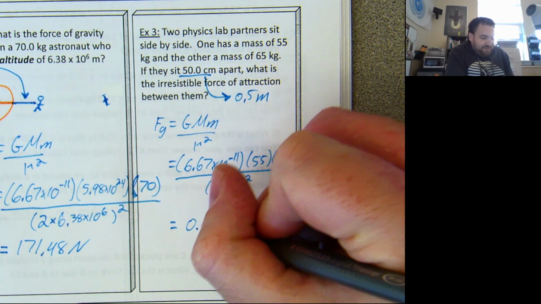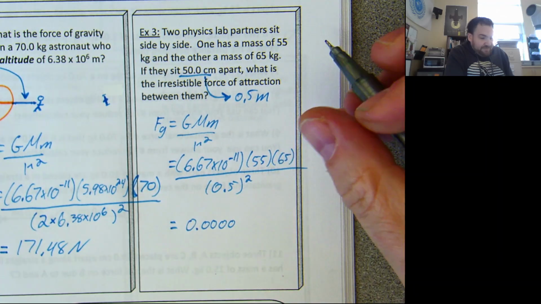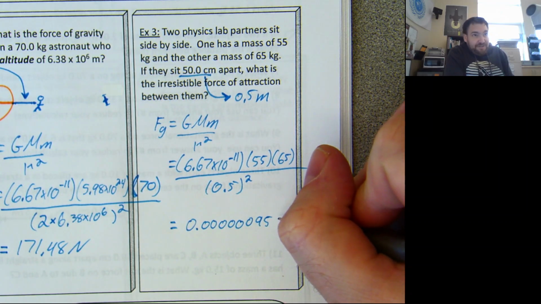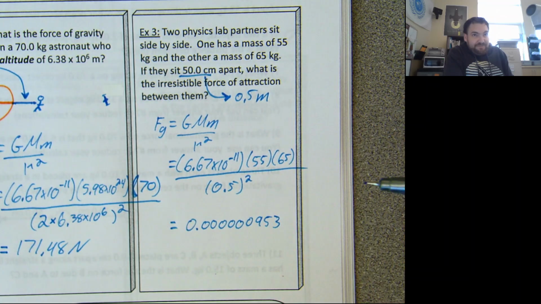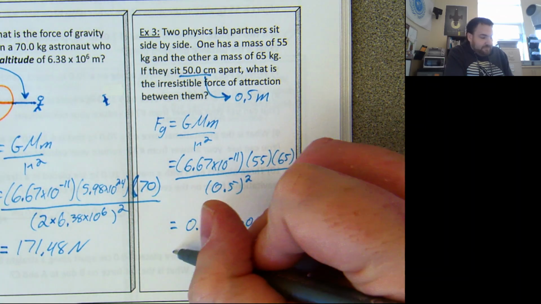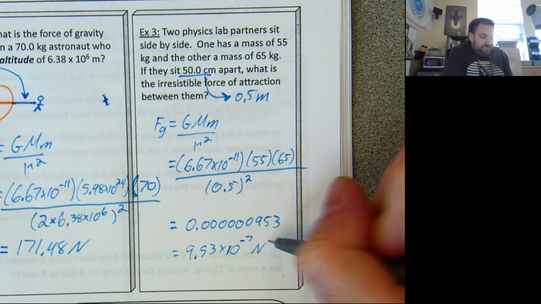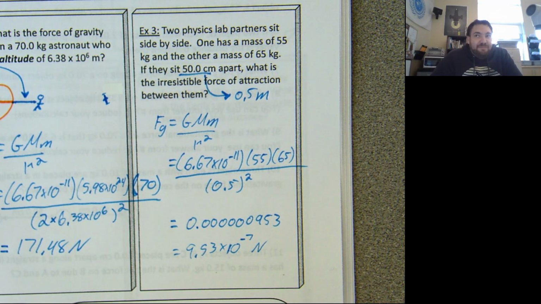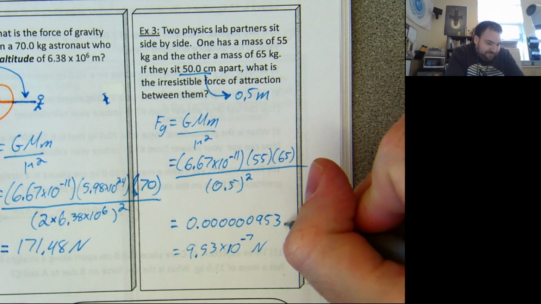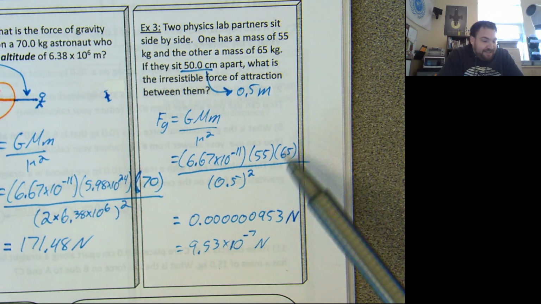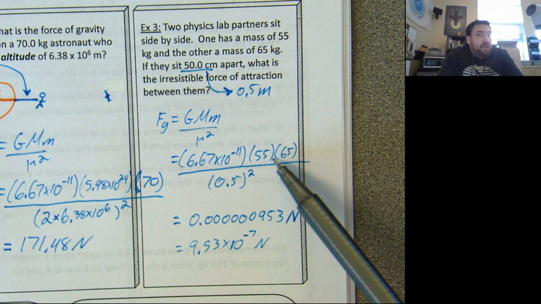Okay, one more time. 0, 0, 6 zeros. Okay. 953. Is that where your calculator ends? Okay. What'd you get here today? You bet. Not 0, but it may as well be. And it has everything to do with the fact that these masses are really small.